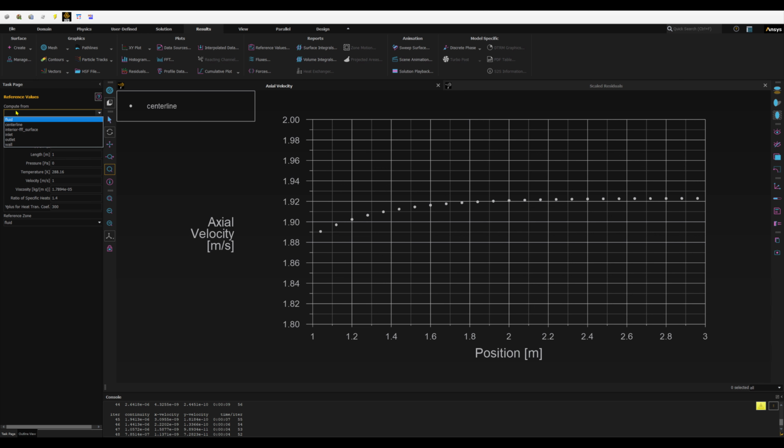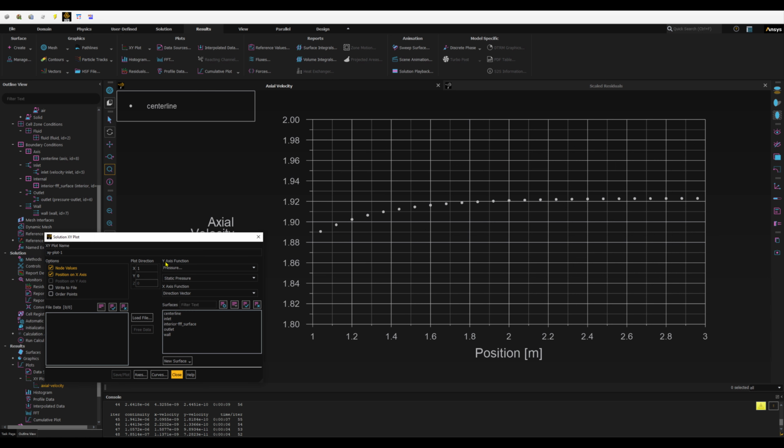I will select the inlet for compute from, and we need to check some parameters like density, which should be 1 kilogram per cubic meter, and the velocity should be 1 meter per second. You have these values from the inlet boundary condition, but you can also change them by typing your desired values. I will keep these as they are.